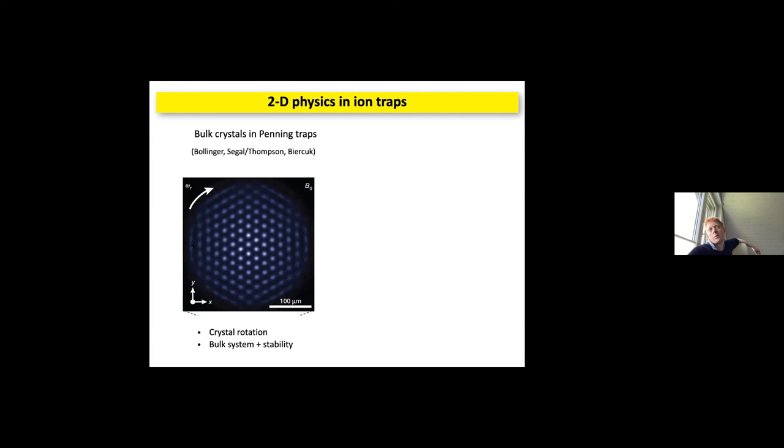The other challenge in any structure like this is that though I talked primarily about these drumhead axial type motions, there are also in-plane modes of this lattice, and these are at low frequencies. Ultimately, it comes down to a situation where I would call this a bulk system. Bulk systems, if they are highly isotropic, tend to have low frequency structural type modes, and that's what's happening here. These in-plane modes are actually magnetron type modes, at low frequencies, and there are a lot of them. What they lead to is a many-body system, a more complex system.